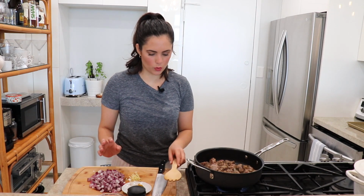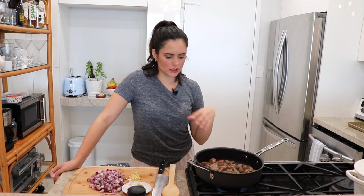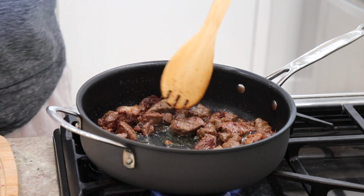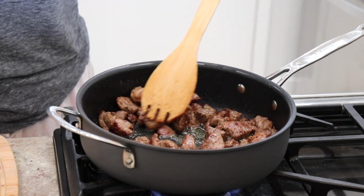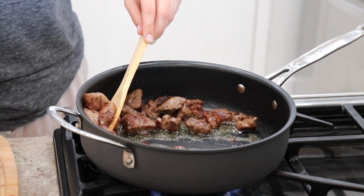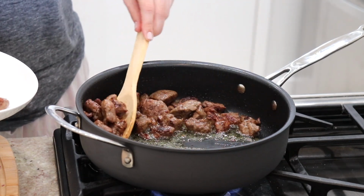I'm just letting my meat sear for a little while. You want it to get a really nice golden color around them. So I'm just going to let it do that. It's going to take about 5 more minutes, and I'll show you the next step. So you can tell the meat has browned beautifully. I am going to remove it from the pan for the meantime.